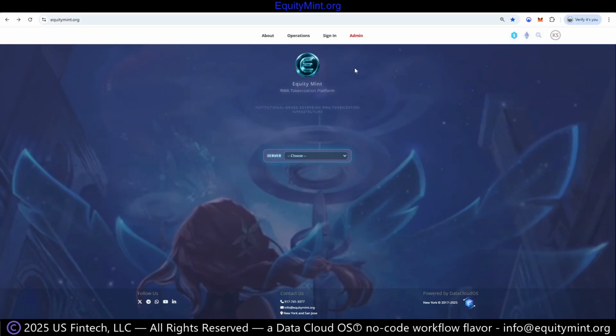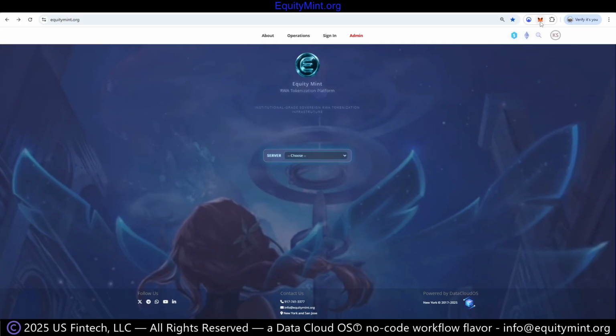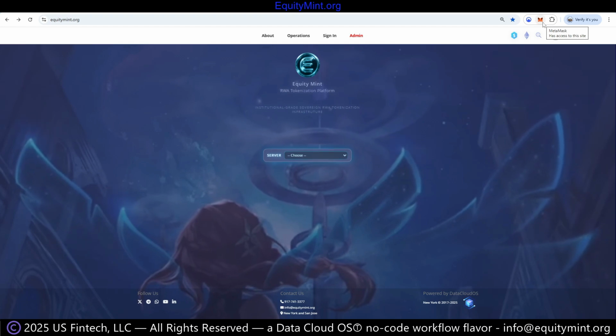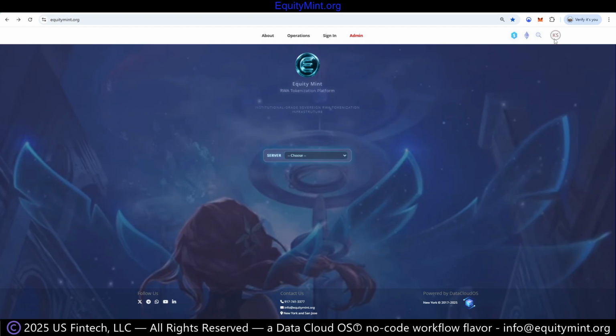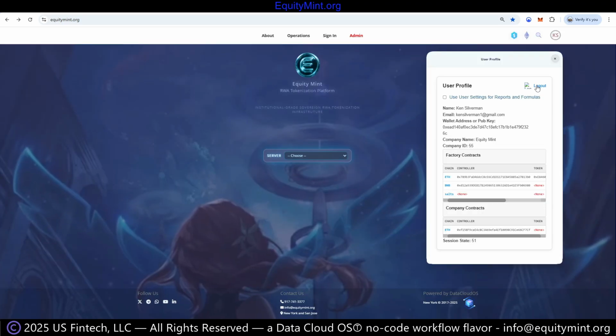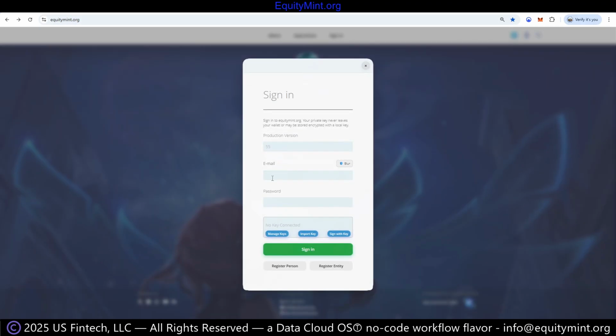Imagine that you've registered already to use the platform and you've downloaded MetaMask on Chrome to do that. The next step after you do that, in fact, we'll start from scratch. We're going to log out, and we're going to start completely from scratch. We're going to sign in, and this is what you will do.